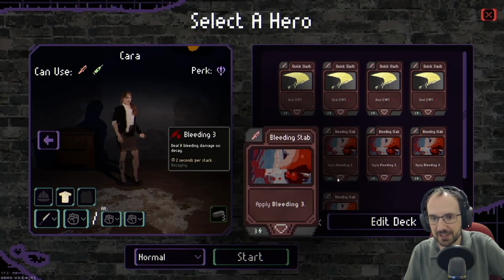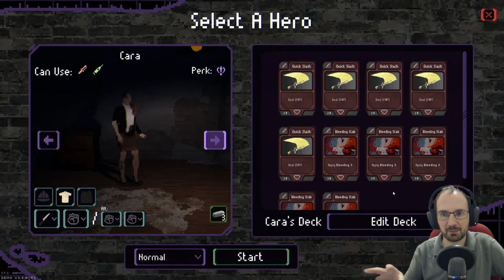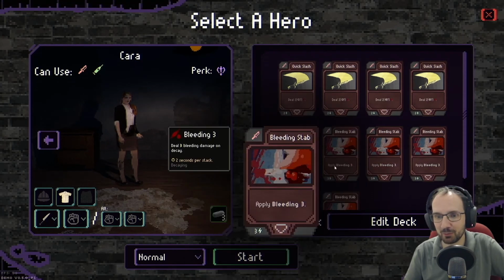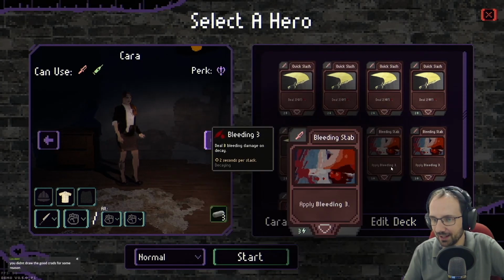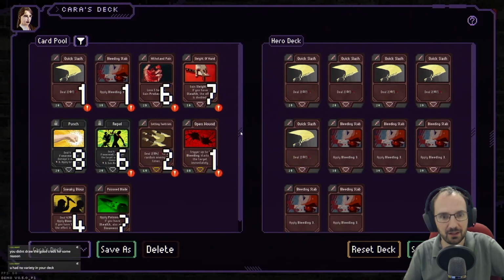A lot of the time it feels like the cards... There's not a lot of decisions to make about what cards to play or in what order. You pretty much just play whatever you've got in your hand. There may be a minor decision of do I put bleed on or do I hit for some damage. I didn't draw the good cards. I mean, I do have a bunch of others in the card pool that I could use.